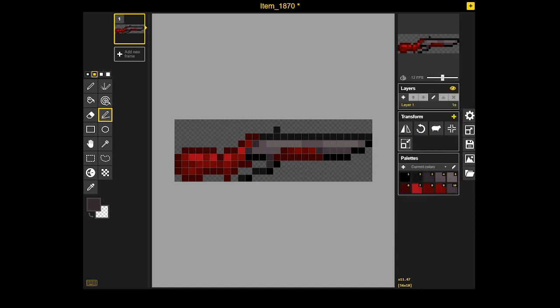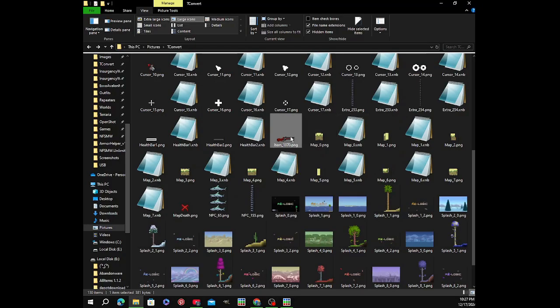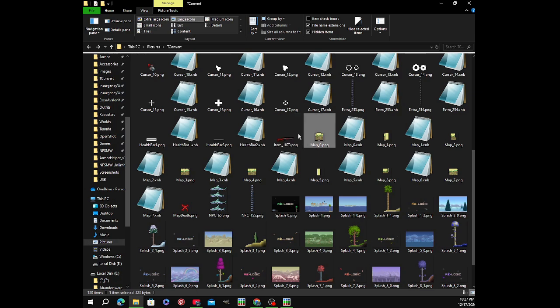And so that's the first sprite done. As you can see, I've deleted item 1870, and I then took that file, deleted that. Now we have this. So this is your edited file. So you can send this to anyone. You can use it in your mod. That's how you use Piskel. And you can go ahead and basically use this alone on its own. But what if you want to do this?